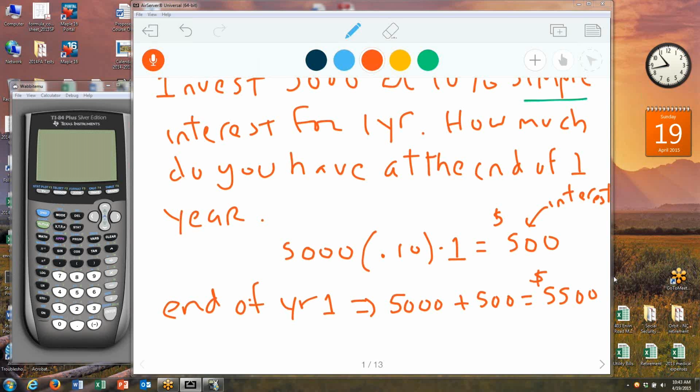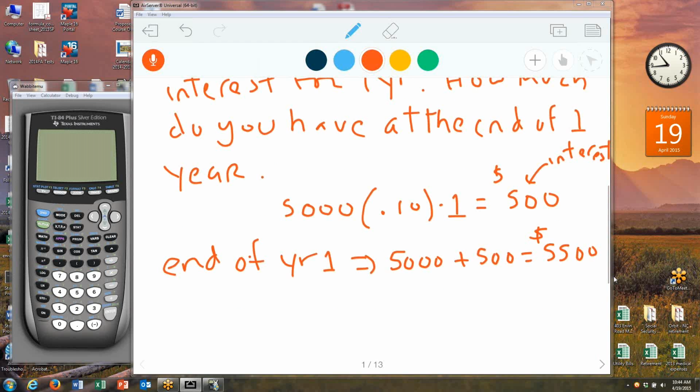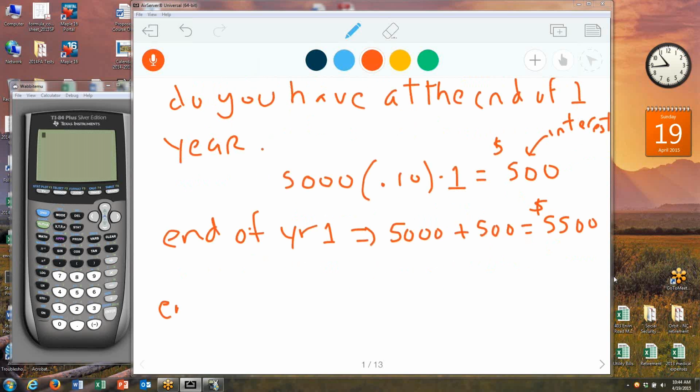Pretty straightforward. You take how much you got in there, multiply by the rate, by the number of years, and that's how much simple interest you earn. Okay. Well, suppose I ask the same question and say, how much do you have at the end of year two? Any ideas? Take a quick second and just jot down what you think that might be. Go ahead and hit pause and work on it for 30 seconds and then hit start again on the video, and let's just see if we're in agreement how much you have.